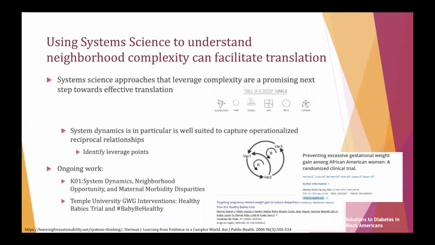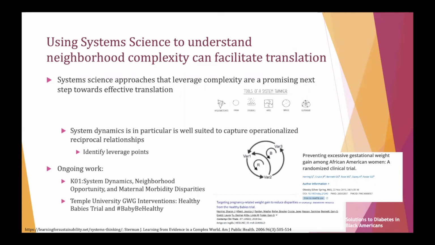And so there are two projects that I'm moving forward and evolving this research in the current term. One is a K01 that I currently hold, using system dynamics again to dig into this neighborhood opportunity structure to understand the dynamic relationships driving why certain neighborhoods have certain adversity structures while other neighborhoods have different adversity structures. And that's with relation to maternal morbidity disparities, but also there are two partnerships with a colleague, Sharon Herring at Temple, who is moving along this intervention trajectory from clinical trials and is now implementing a number of pragmatic trials, looking to scale up these trials in an implementation context.